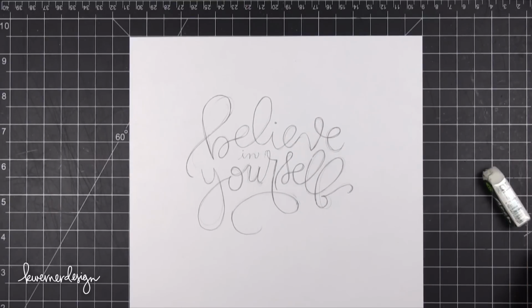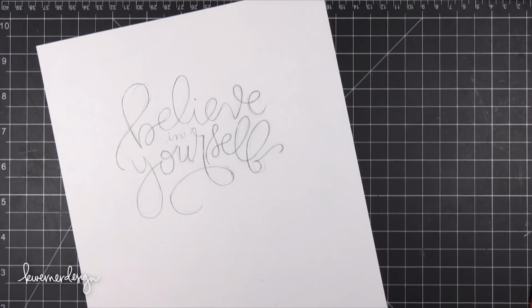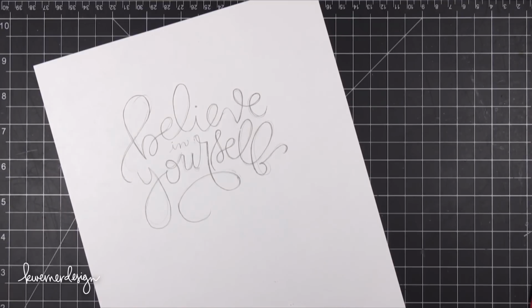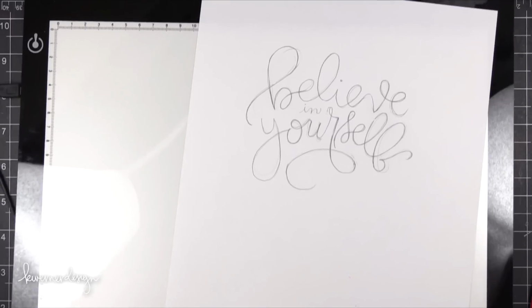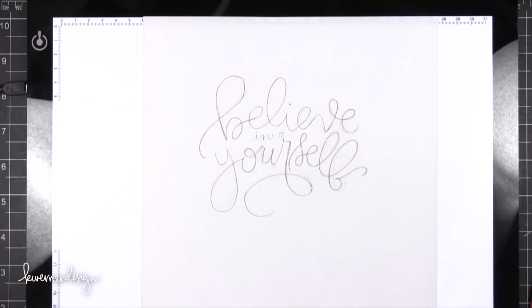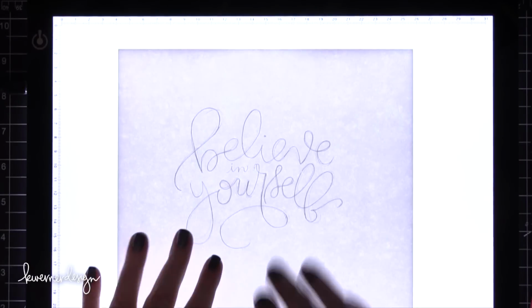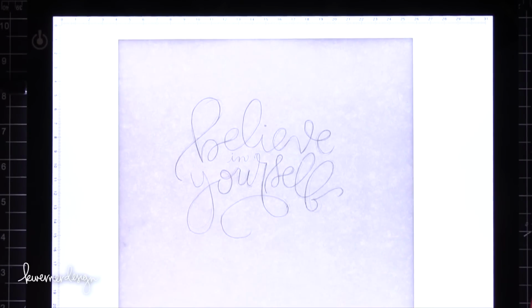But for today, I thought I would do some lettering. So I started out by sketching my phrase, which is "believe in yourself." I do this when I don't entirely know exactly where I want all the loops in the letters to be before I go straight to the finished lettering. So I like to do this and just get the idea down on paper so I don't have to think about it too much when I'm actually doing the lettering.